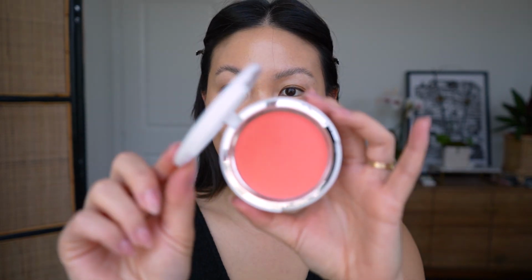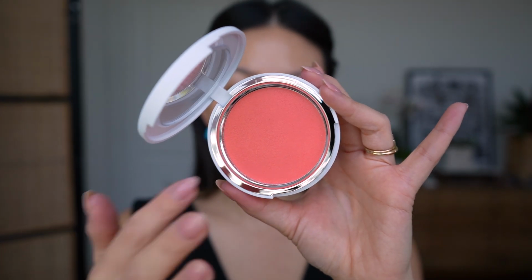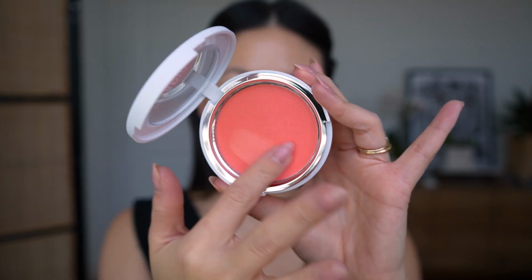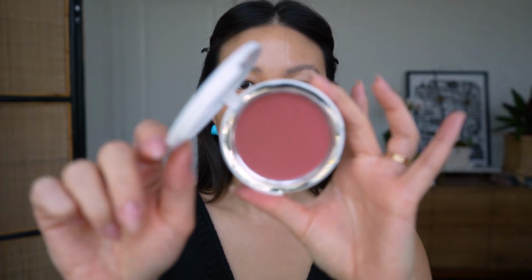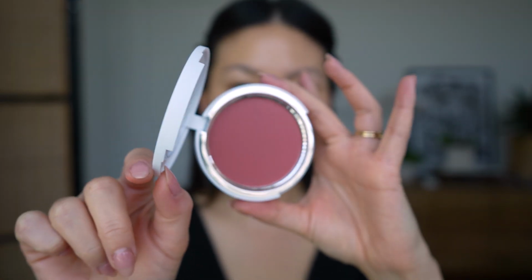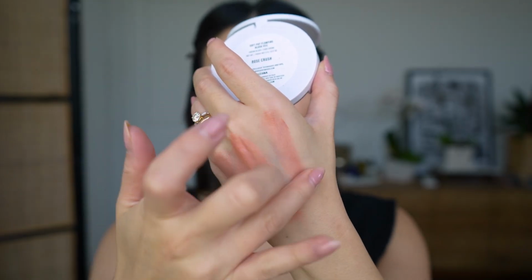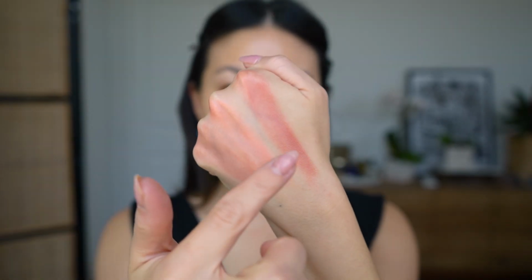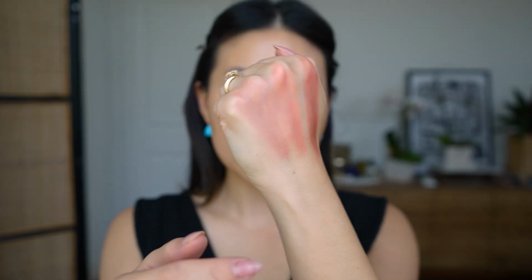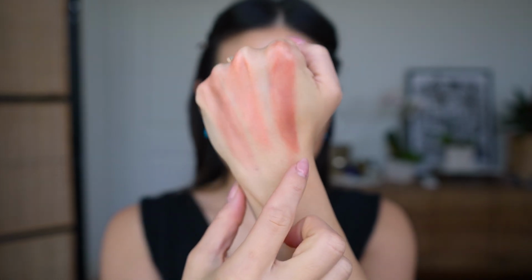Next, I picked up Just Peachy, and I'm actually surprised at how bright this appears in person. It's a little bit more of like a peachy coral than I expected. So let me swatch this one. The last one I picked up is called Rose Crush, and this is kind of like a mid-tone rose, a bit more pigmented and a bit deeper in tone. And actually, as I'm building up the swatch, I'm seeing a bit of a brown tone in this. So that is Barely Blushing, Just Peachy, and Rose Crush.